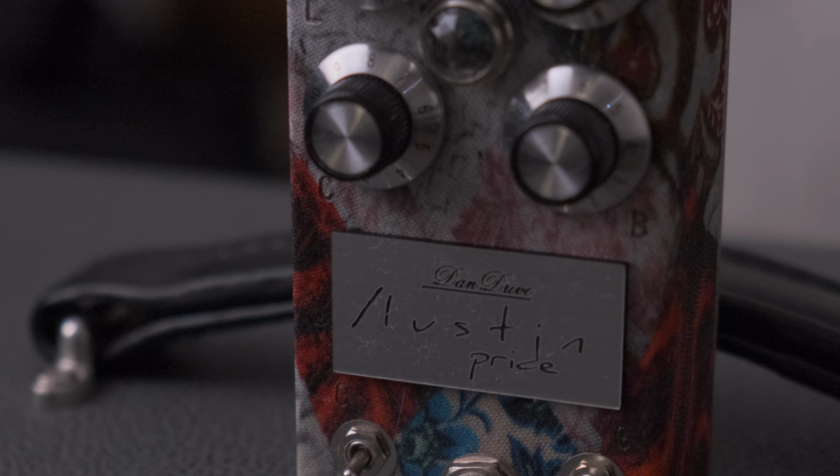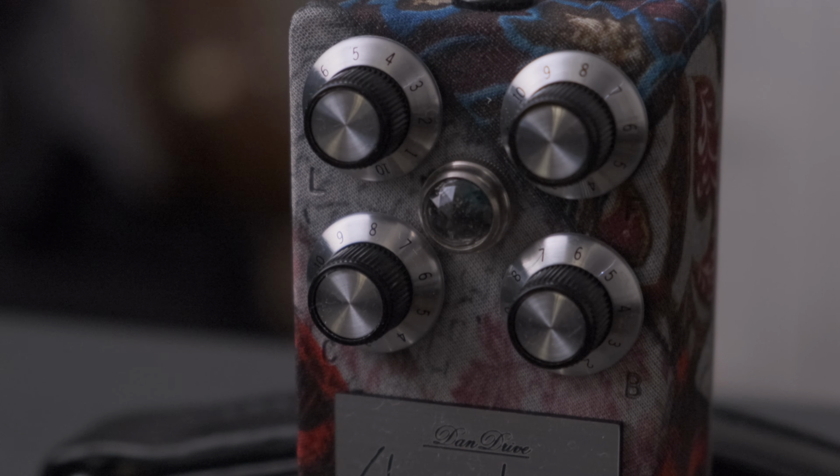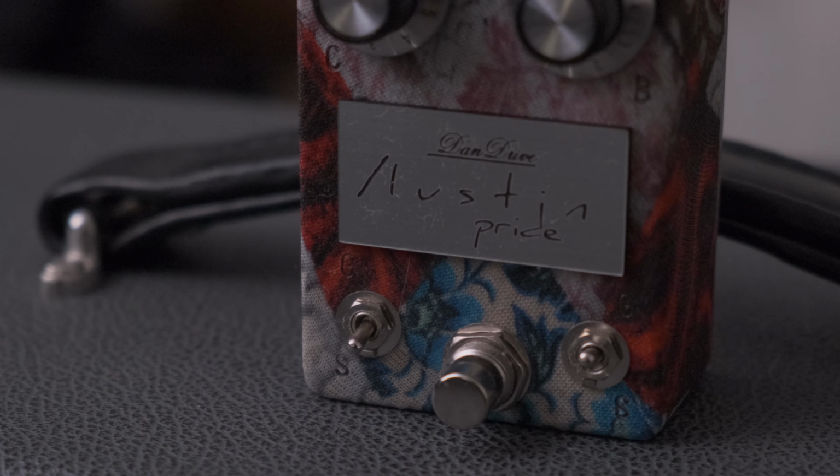So this is the DanDrive Austin Pride fuzz pedal, which is really the most boutique pedal of boutique pedals. You know, when it comes to dealing with Dan, because it's not the first pedal I bought from him, you get a little Word document, you fill in what you want, and he says, okay, well, maybe in 12 or 18 months. But he doesn't take the money, and he makes it clear that at the point when your pedal's ready, he'll ask you if you want it, and if you don't, he's got lots of customers who do.